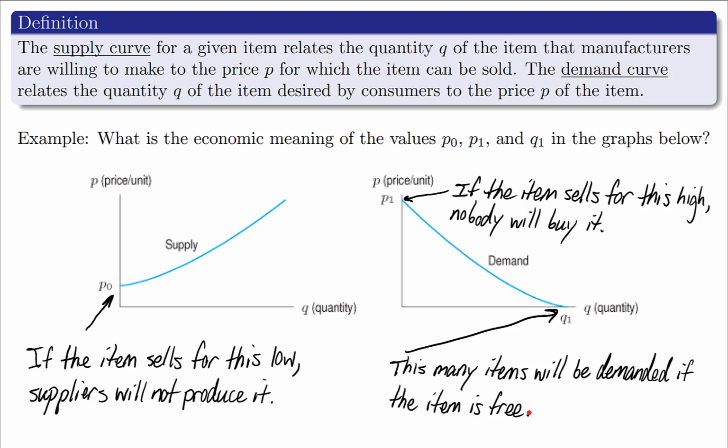Now that might be a kind of strange thing to think about. If something's free, people would get all they can of it. Well, listen, they will get all they can of it. So at some point there will become a place where there's just no reason to get any more, even when the item is free. And then there's certain items that people don't really want in the first place. If I offered you free garbage, would you want a lot of free garbage? But if I offered you free gold, well, eventually even you could get to the point that, I got so much gold I don't want anymore. Not only would the value of gold go down, but that's a different story.